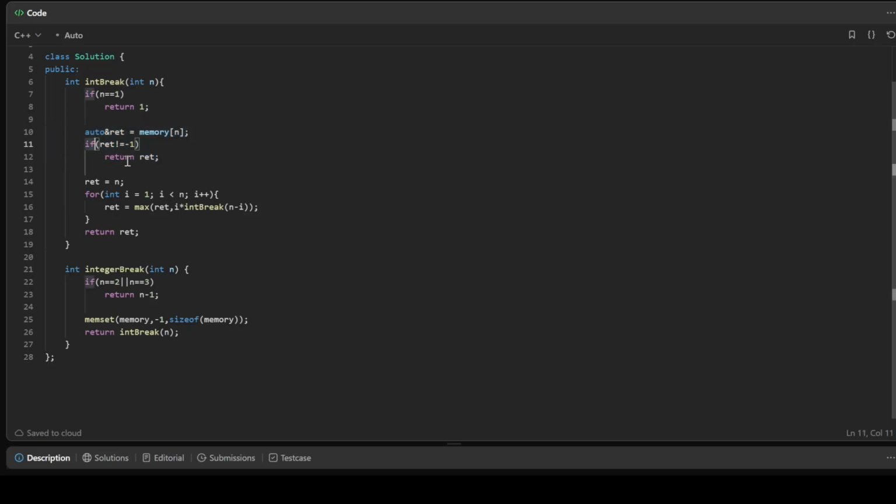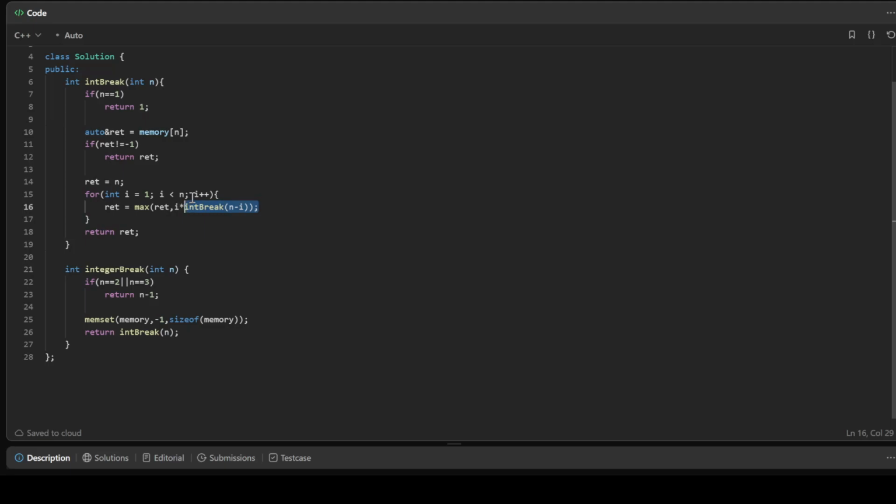In any case, after that, and assuming we haven't already returned that result, and ret is -1, we then set ret to n here, which is a default value. We iterate for all the possible breakpoints going from 1 all the way up to n-1. For each breakpoint i, we recursively calculate the maximum product for the two parts, i and n minus i.